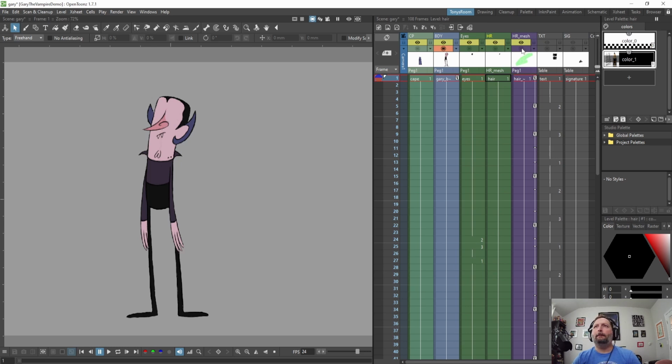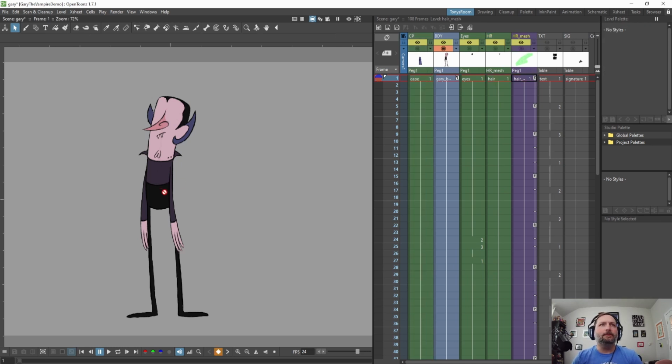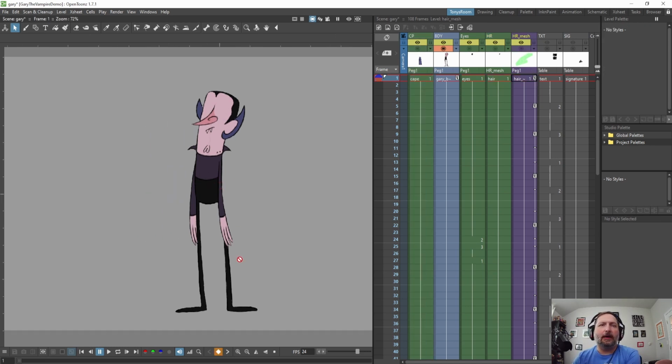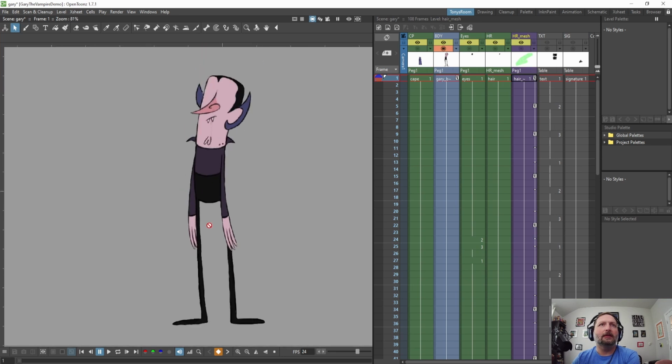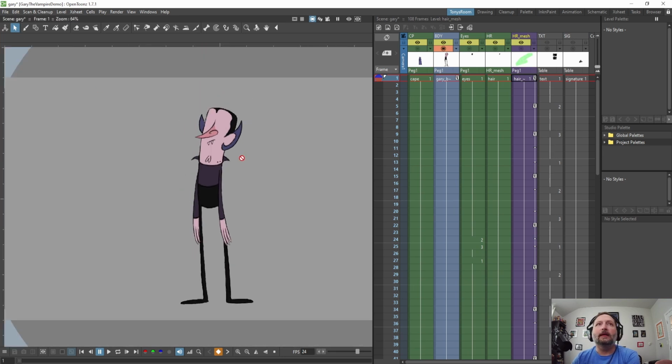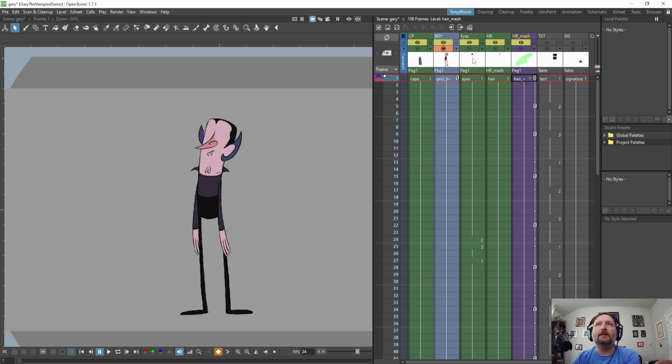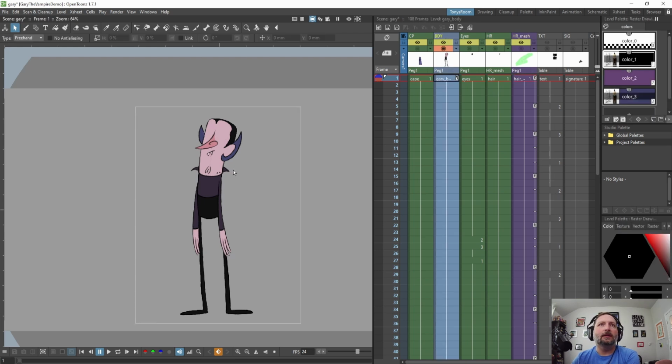hair. So I brought in his body from Krita, and it had a white background, and so I erased the background and around him. And so this is actually just a PNG image in here, and I had to scale it up a little. That's why you see that key.